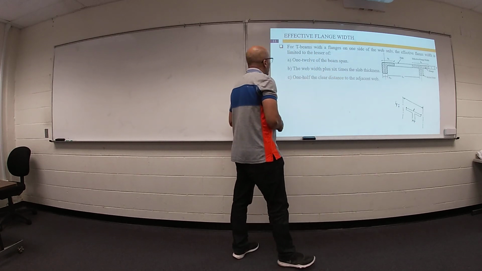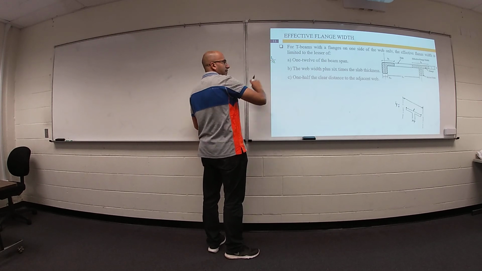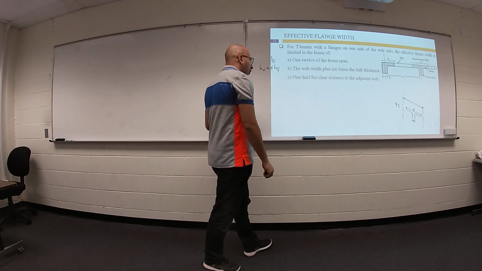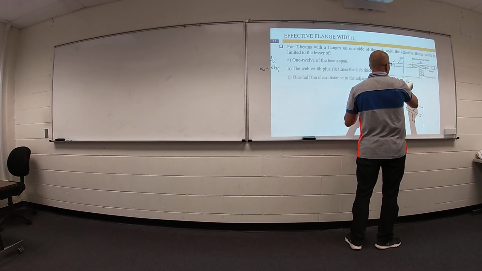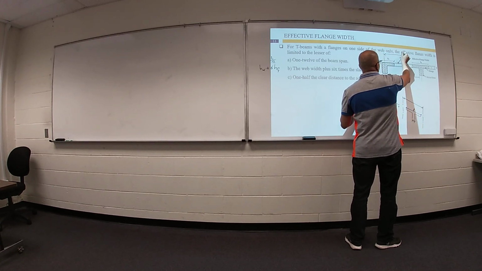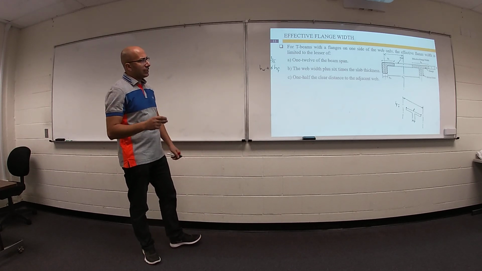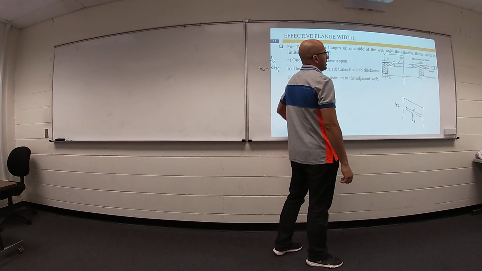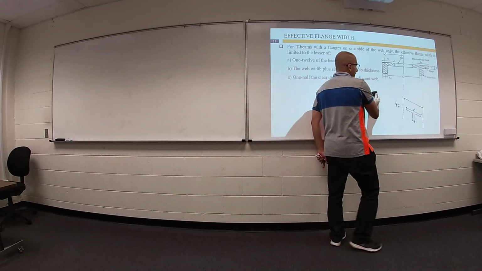Anyway, 1/12 of the beam span, L divide 12, or your web width plus 6 H flange, or between this beam and this beam, we have a center line here, this distance of your center line. Which one is the smallest value? You can figure out what is the B flange of your L section. Any question?